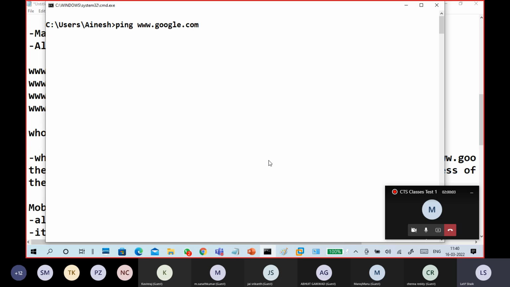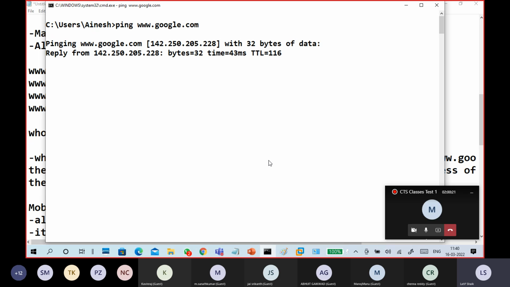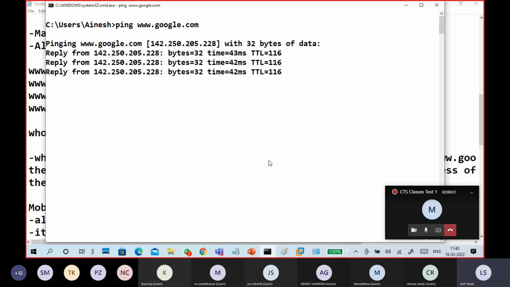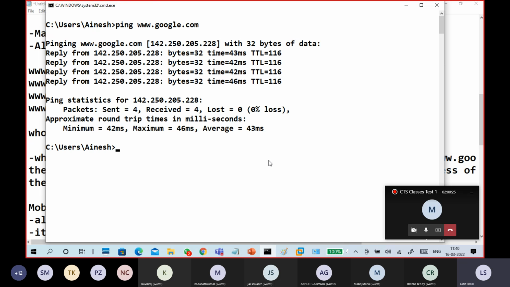Just to show you, first I don't know what the google.com IP address is. I'm trying to communicate. Since I don't know the IP address, a request is automatically sent to the DNS server, because my system has the DNS server configured. The request goes to the DNS server, and DNS returns the IP address.